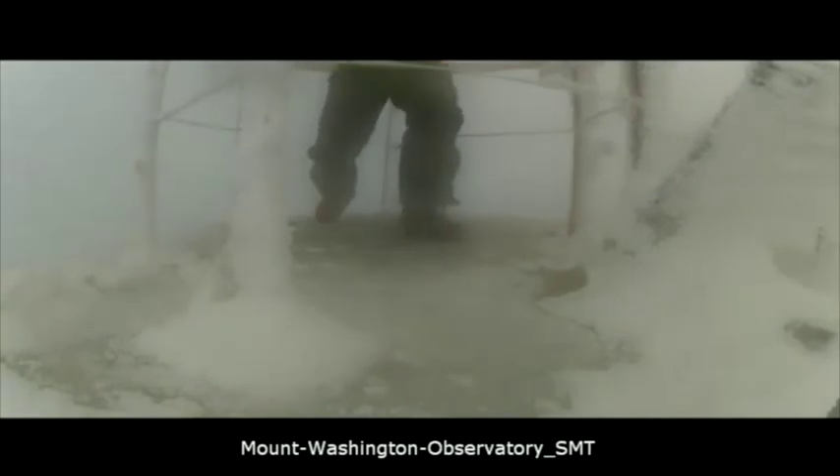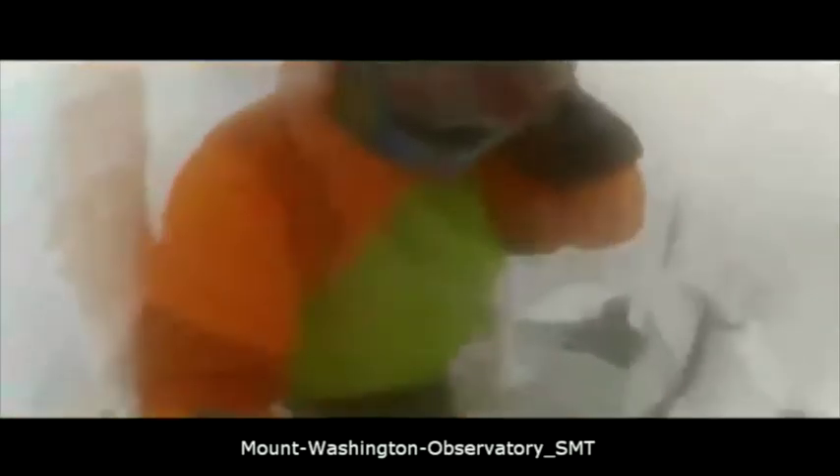We just froze it right before Ted almost loses his jacket. So watch carefully — it's unzipping right there, it's ripped off. He wouldn't be the first person to have that happen. In fact, a lot of people have actually had jackets destroyed on top of the tower. If you forget to zip up a pocket, you can pretty much kiss that pocket goodbye — it'll almost rip off your jacket in some very, very strong winds up there.